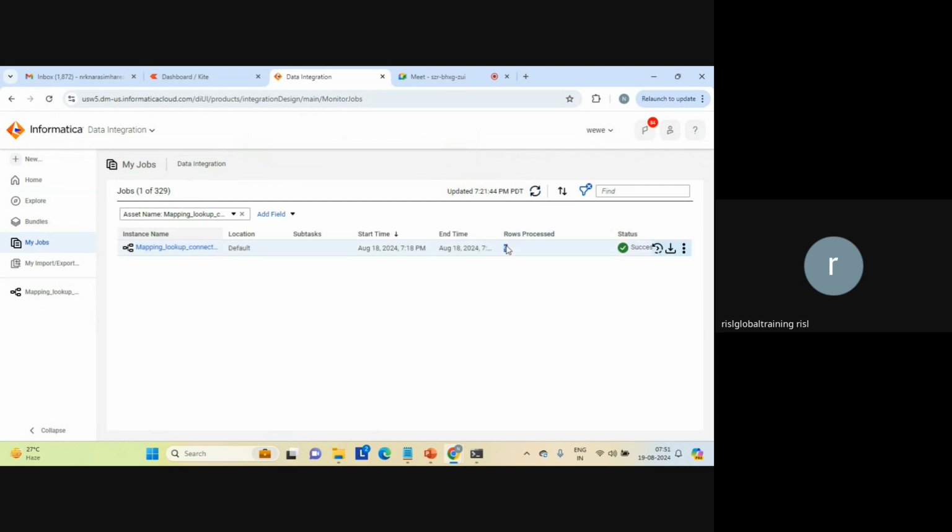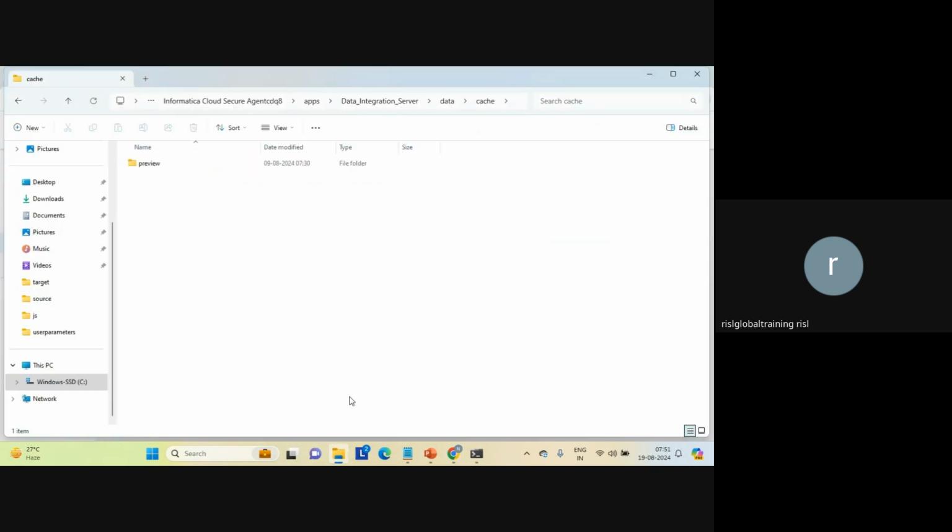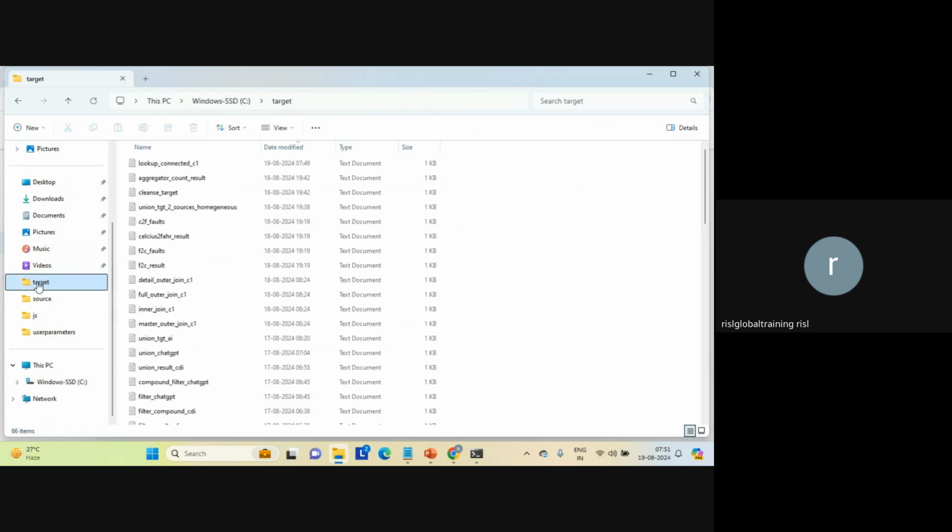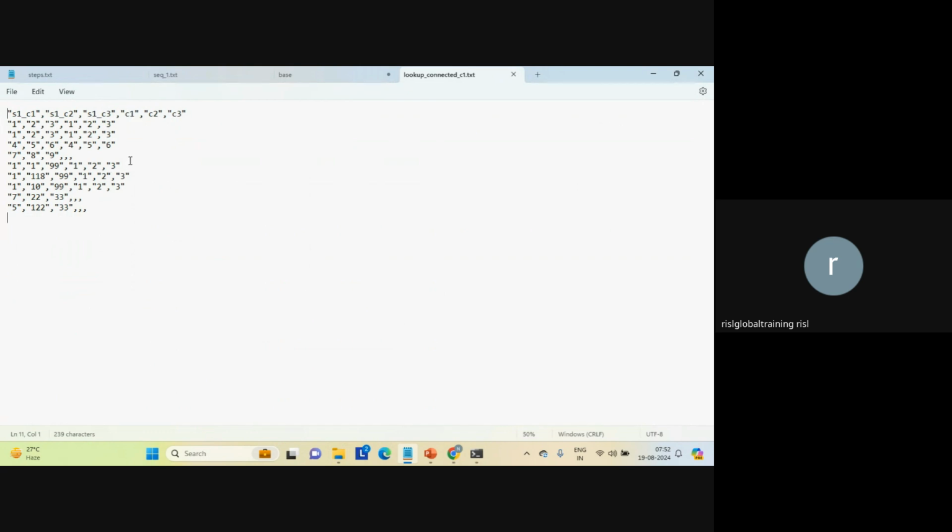Now all the 9 rows got processed. Remember, a lookup does not mandate that there has to be a match. If there is no match, the lookup data will be empty. Let us see that. For the first three rows there is a match, so we can see all the return values from the lookup columns C1, C2, C3. Then for this one there is no match.